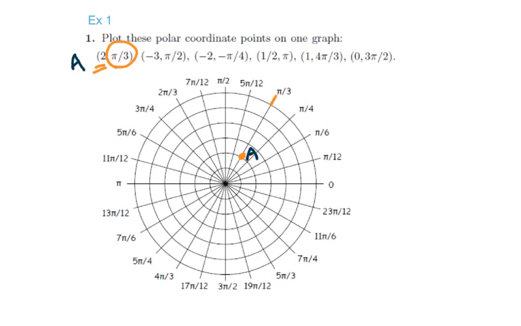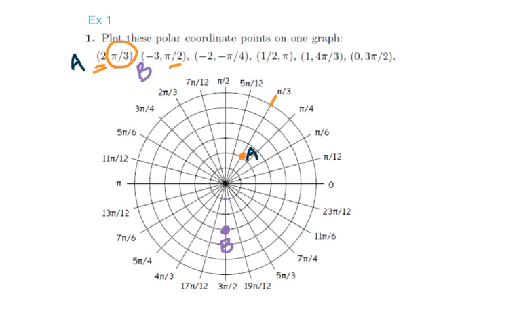Second point, pi over 2 and negative 3. First of all, always look for the angle. So I find pi over 2 is here. It's this line. But negative 3 is not in this direction, it will be the opposite direction. So find negative 3 here. It's 1, 2, 3. So it's here. This will be B. In other words, when this r is negative, it will be in the opposite direction.